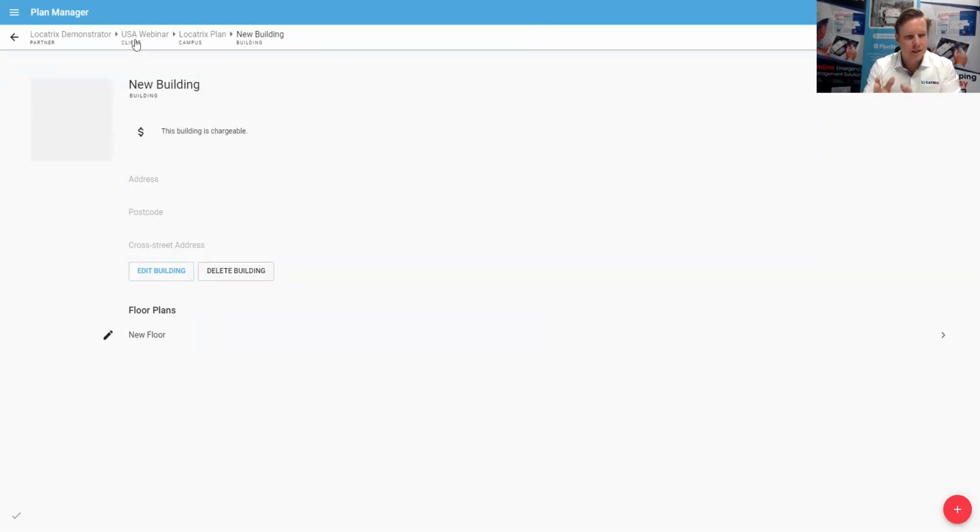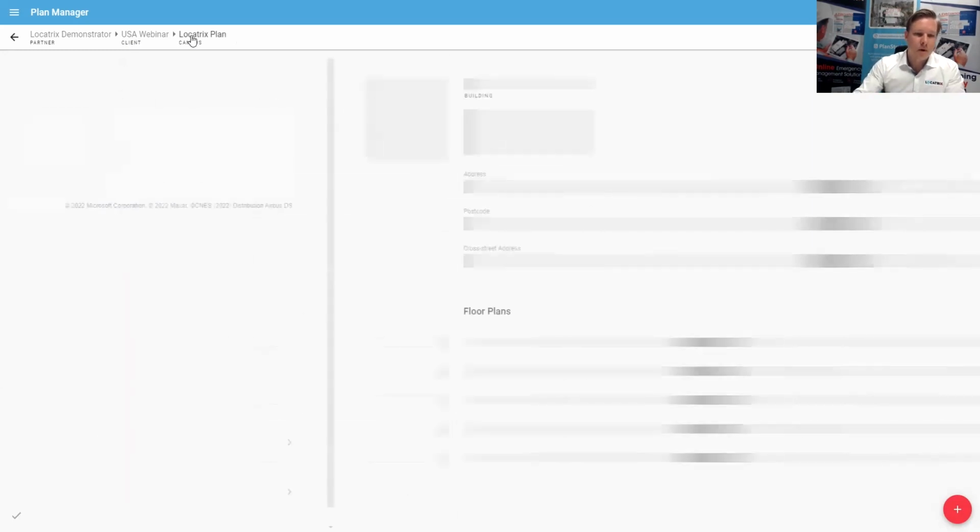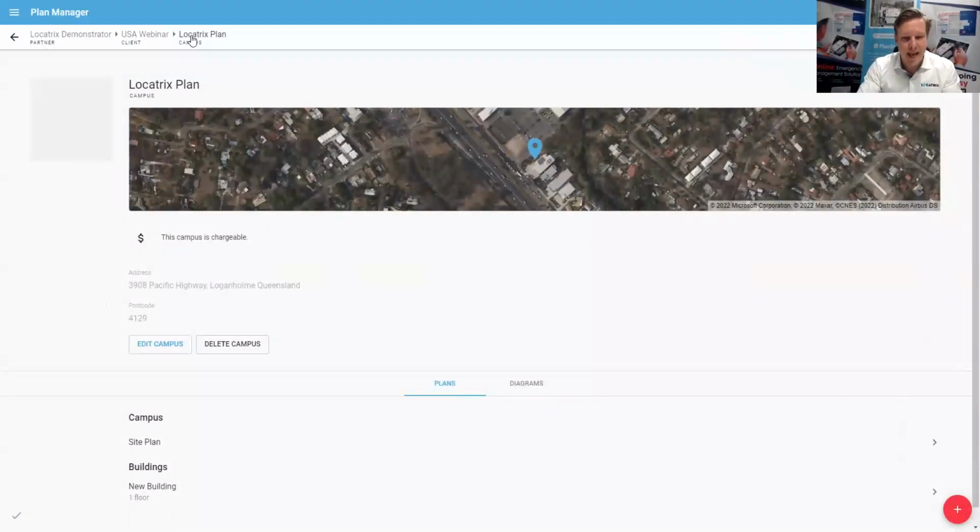So once you get a client set up, you might have an airport, and then you might have a series of restaurants. Those are going to have very different asset types, different templates, and different requirements. So once you set that up in those clients, it speeds up the flow of every other job you do from there. From the client, we then break it down into a campus. So a campus can be a single-story floor plan or a single-story building, standalone on a site, or it can be a collection of buildings like a university campus that all have a relationship with each other.